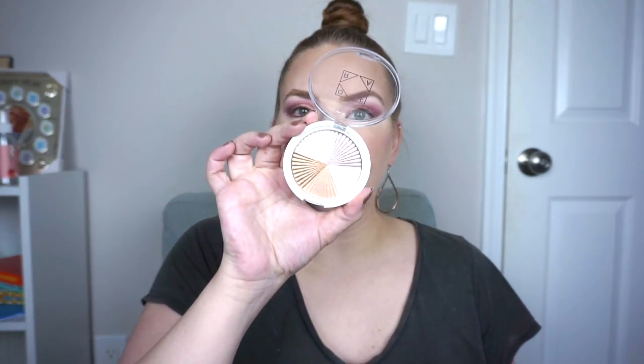Next, I have an Ofra highlight in Beverly Hills. I got this as a freebie from Ulta. I do think this is really pretty. I like the idea of being able to swirl them together to get a custom shade. However, I have a ton of Ofra highlights, and I reach for some of those over this one, so not necessary for me to have, but Ofra has an incredible formula. It's a really intense highlighter, but I don't think it looks too textured, not glittery, just very glowy.